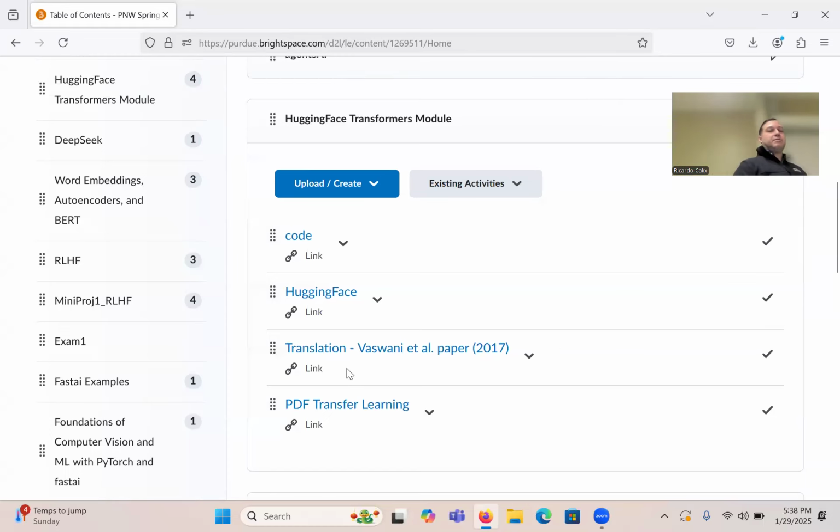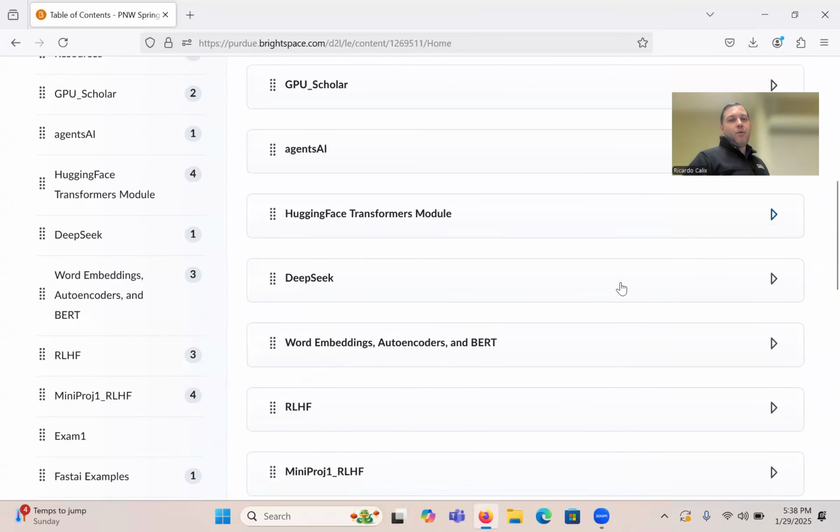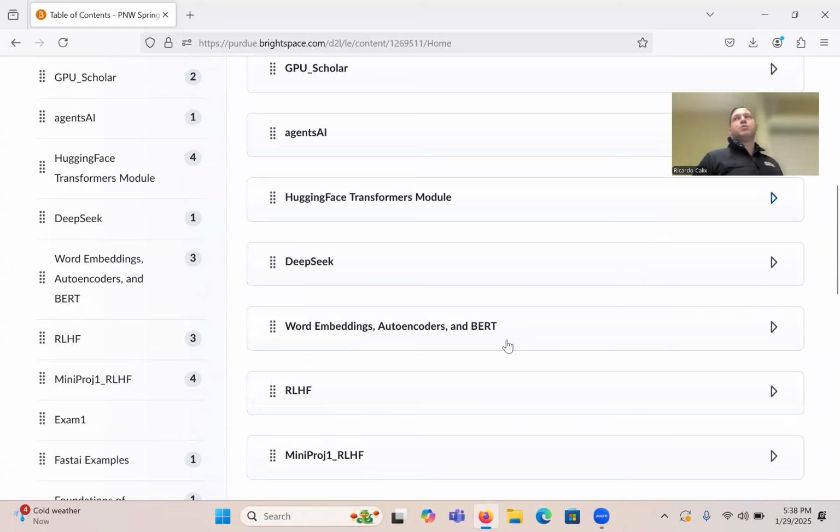So obviously this is the Vaswani paper that I've added. Start reading that. I still need to add two more papers, which are going to be the actual GPT paper, so I will provide that. Those are papers from 2017, 2019, and possibly the BERT paper, although I do have a BERT module here. So I'll probably dump that paper in there.